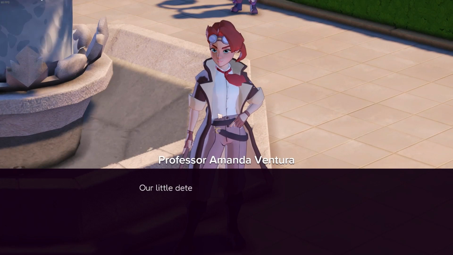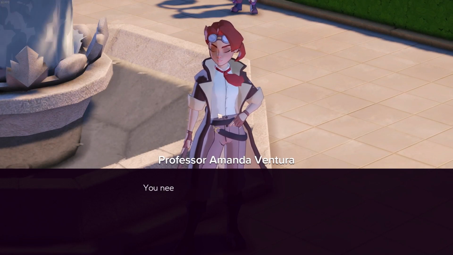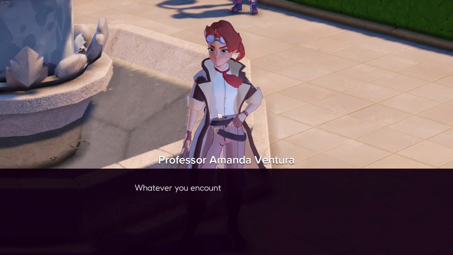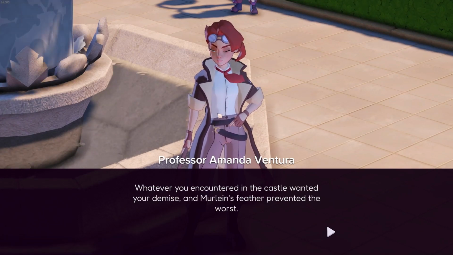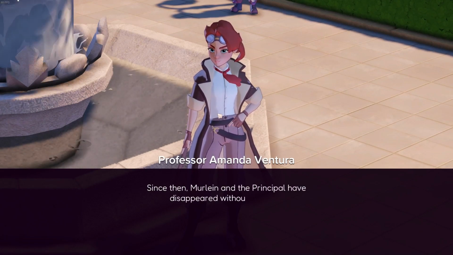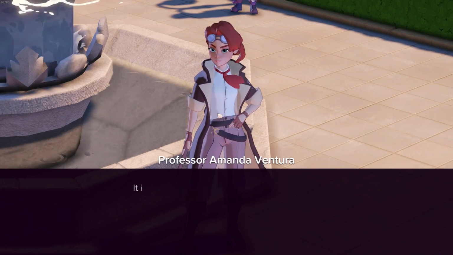To see you again. Our little detective is right. Your entrance was truly impressive. However, I don't think Robin understood its significance. You need to know one thing. You only stand before me because Merlin gave you one of his mighty feathers. Whatever you encountered in the castle wanted your demise, and Merlin's feather prevented the rest. It all began tonight with that strange explosion in the spires. Since then, Merlin and the principal have disappeared without a trace. I hope they are both well. I never thought I would see this magic of a griffin feather myself.